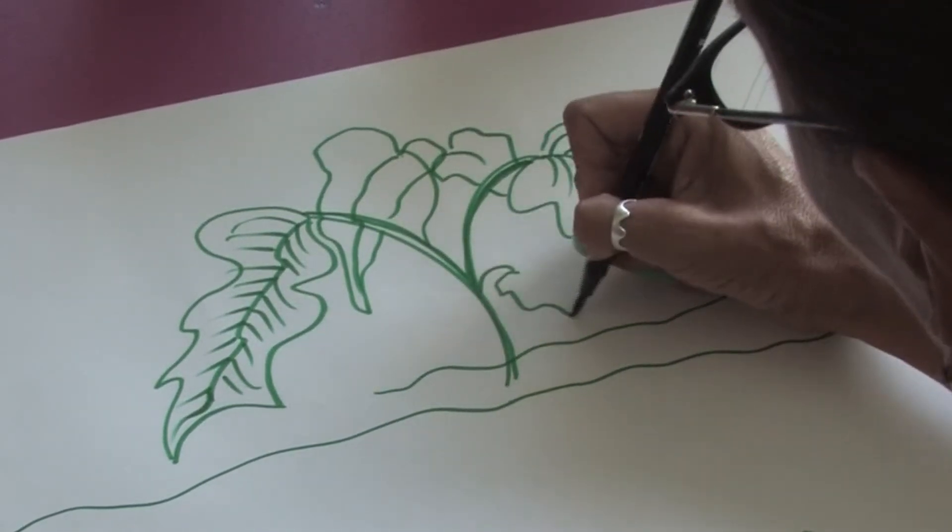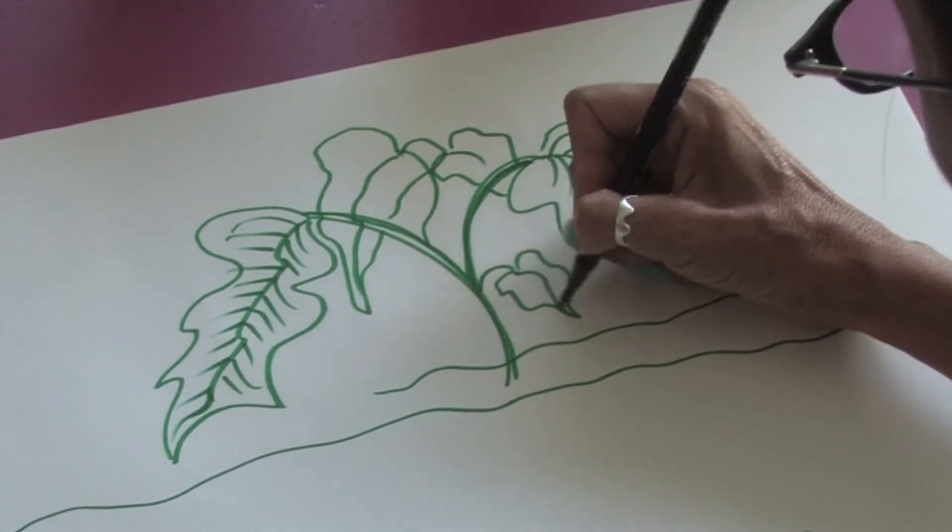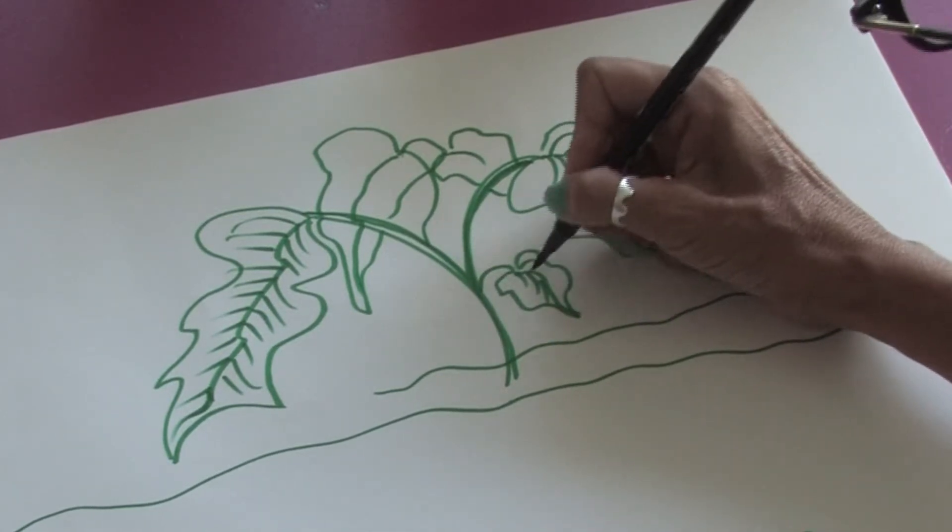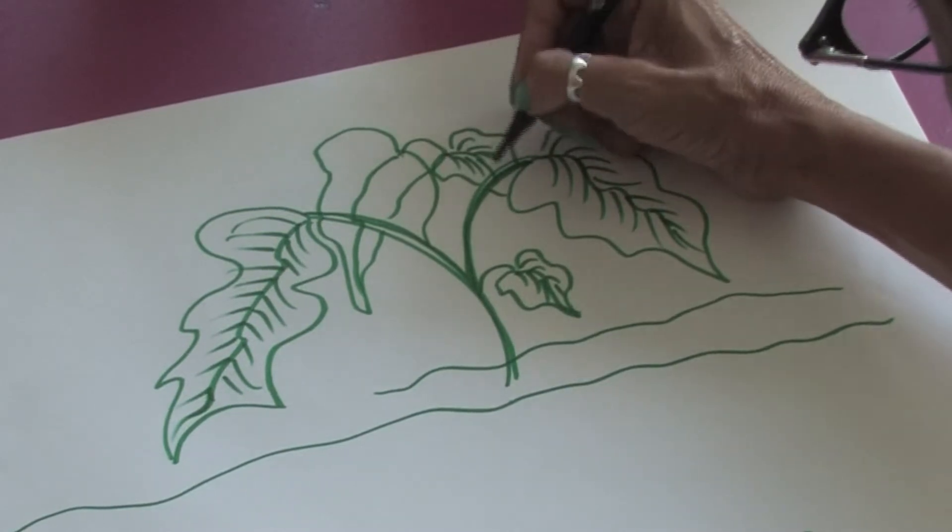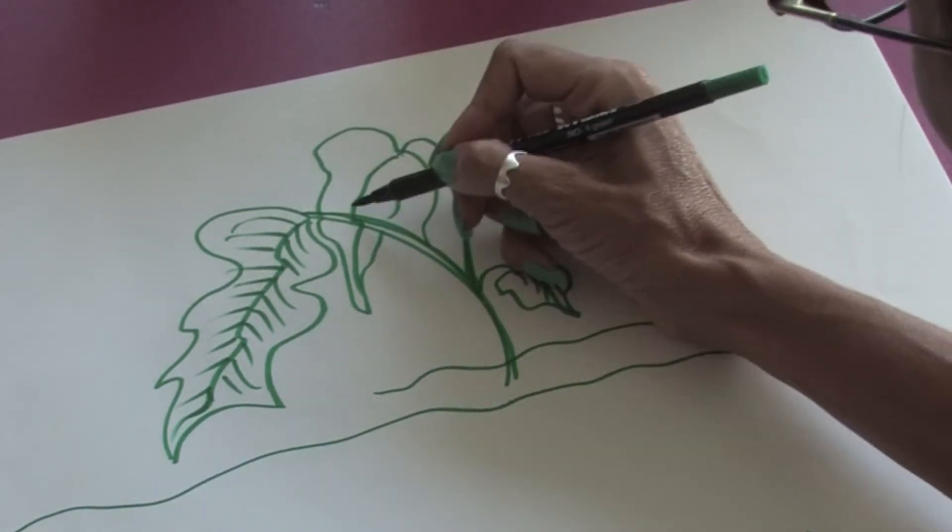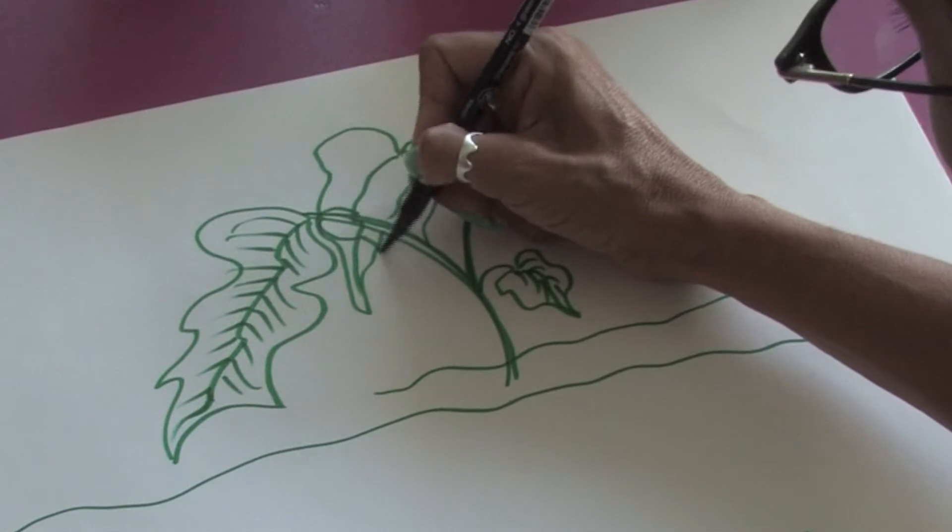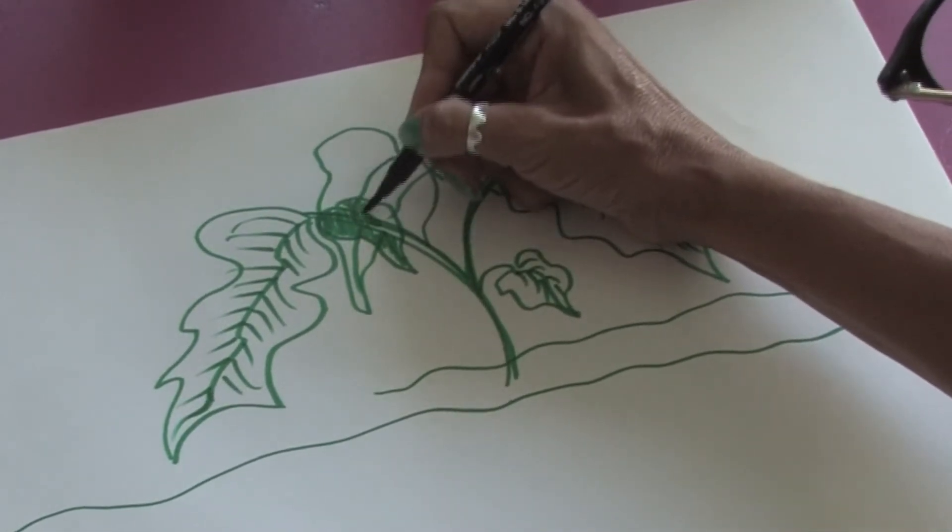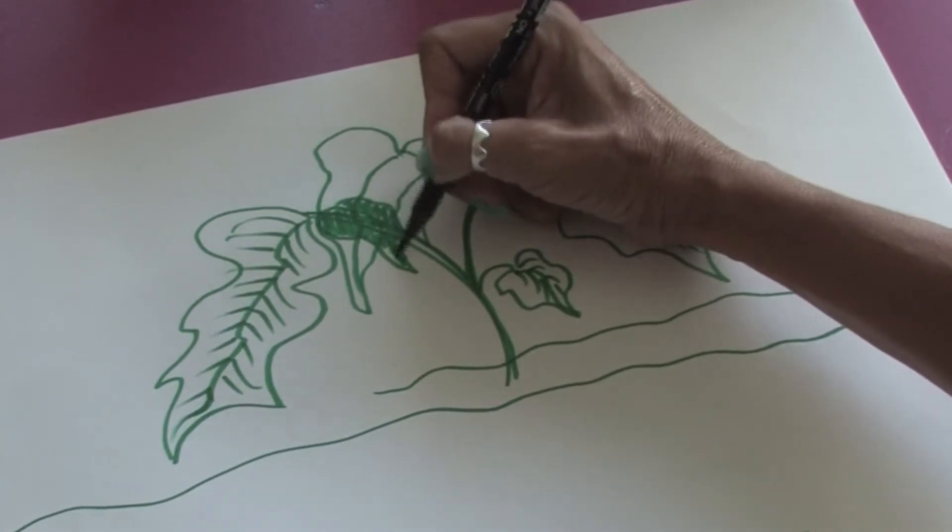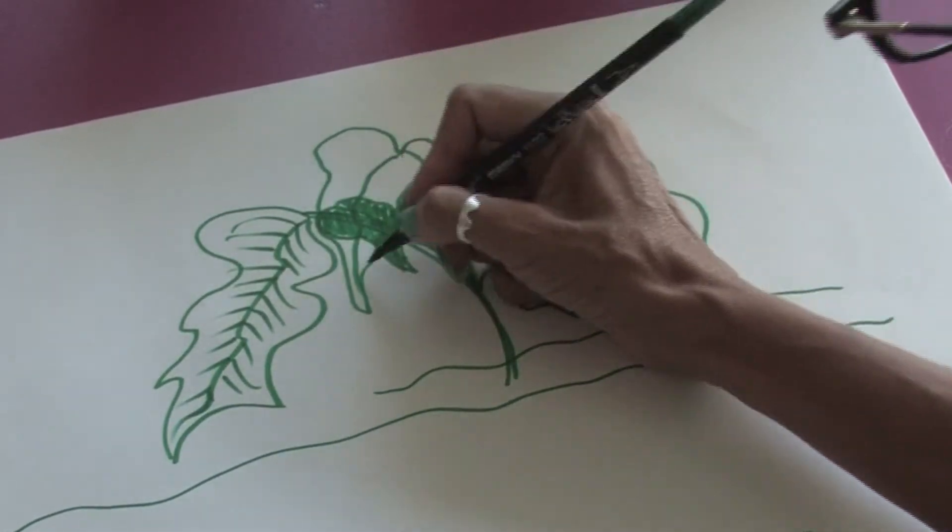Then you want to add in some smaller ones to give it a little bit more perspective. And again, adding in the detail. And adding in a little bit of the detail. And here we're going to add in another leaf. And we can always color it in just to give it a little bit more perspective and hide this stem.